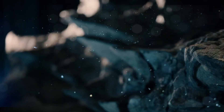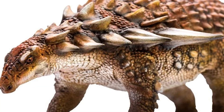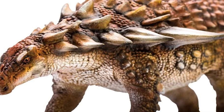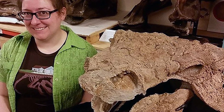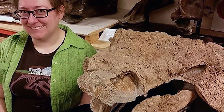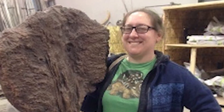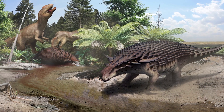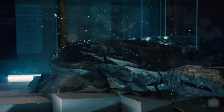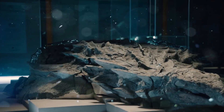The Borealopelta was incredibly well-preserved. It was covered in thick armor, especially around its neck. It also had these massive 20-inch spikes at the shoulders that were assumed to be for fighting. But Victoria Arbor, a curator of paleontology, also thought they might have been a display of health and strength, similar to the horns of a bull or tusks of an elephant. This dinosaur was so intact they were able to see what was in its stomach — there were twigs and ferns in there, suggesting it ate during the wet season.